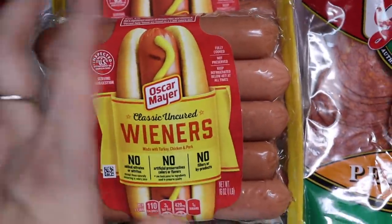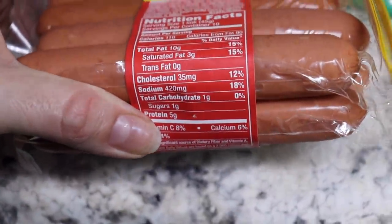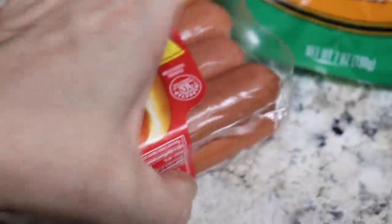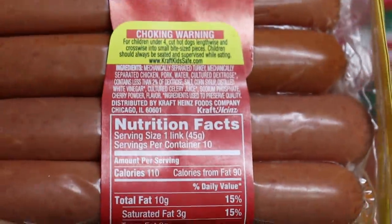We also picked up some wieners. The kids like these ones. Ryan likes these ones, so it's good to have on hand. They're 1 carb each. And I don't normally just look at the carbs, I normally look at ingredients as well. And this one is not the best, but the kids like them, Ryan likes them, and they're good on occasion.